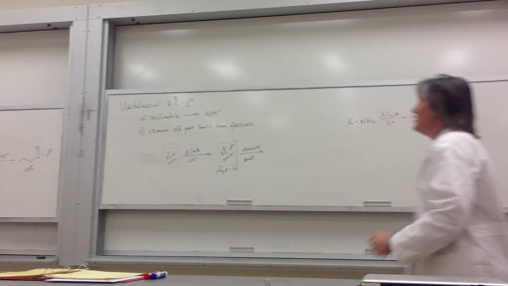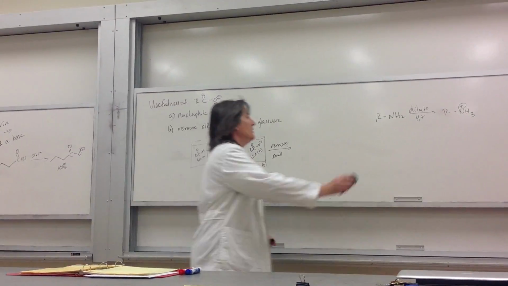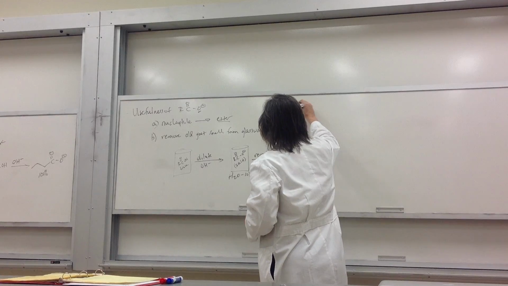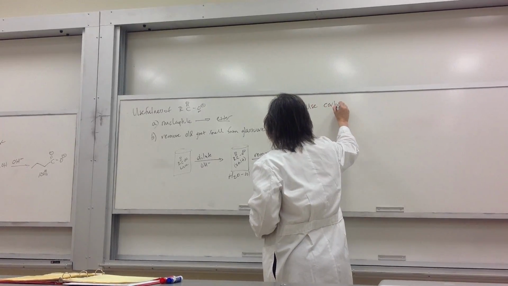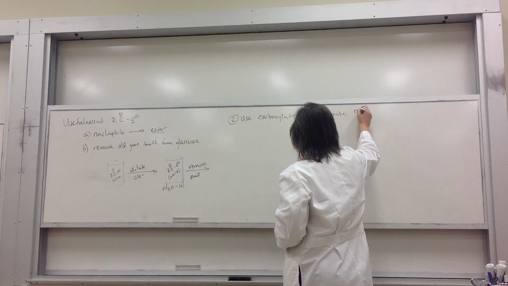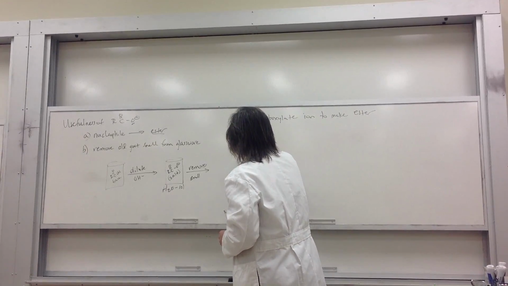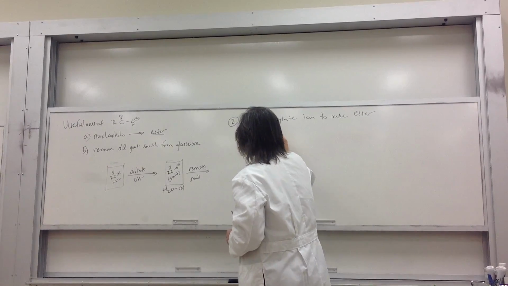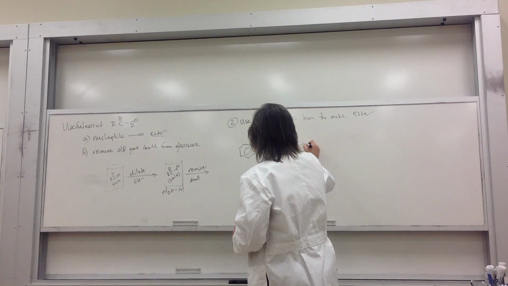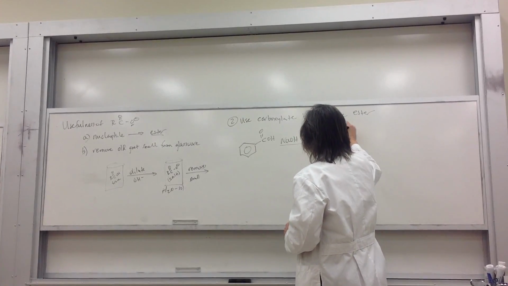Okay, same kind of principle. We're most interested in the use for making esters with it. So let's go ahead, and that can be reaction 2. Use a carboxylate ion to make an ester. So let's say we made benzoic acid. We can deprotonate it with NaOH to make benzoate, it would be sodium benzoate.